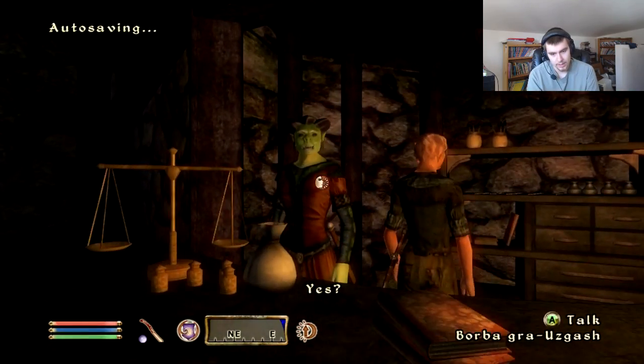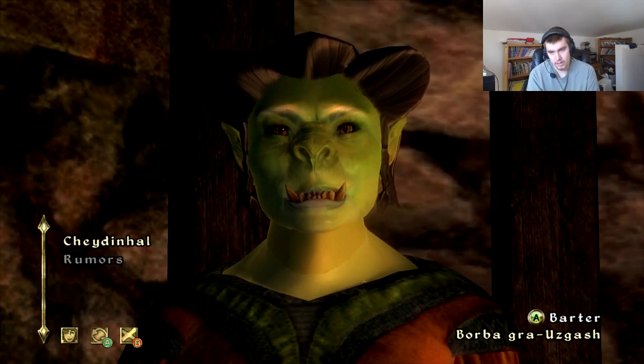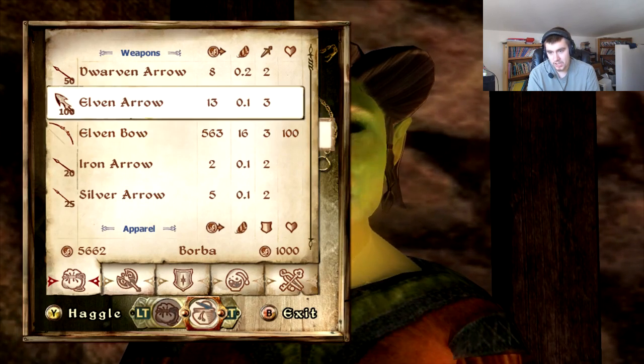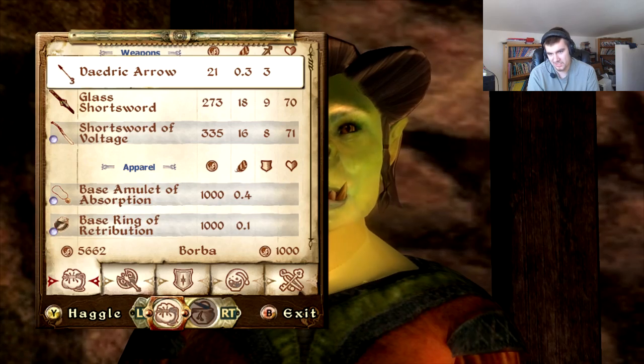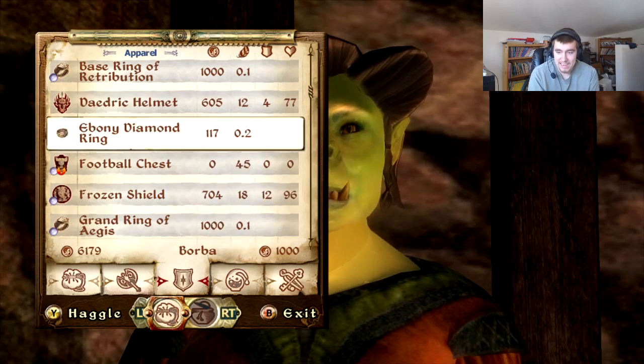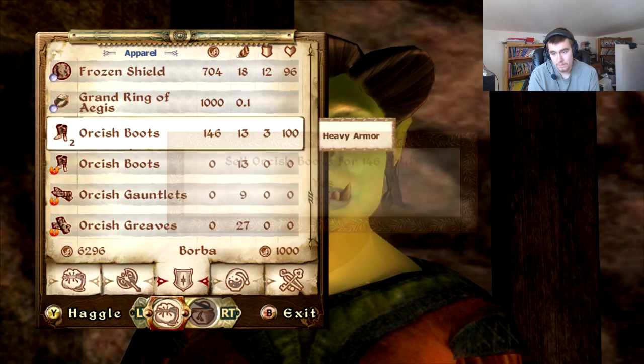Hey, Borba. But yeah, I know who you are. You're like my friend. Anyway, dang. She's got all arrow. I think I actually sold her all this stuff, but I also have a bunch of stuff I got from the last area too.